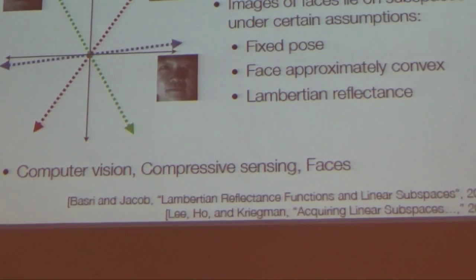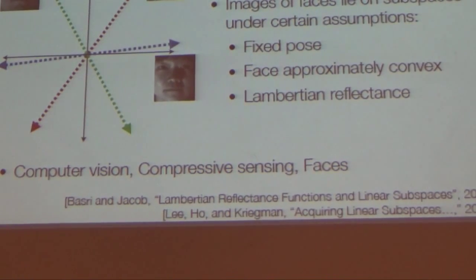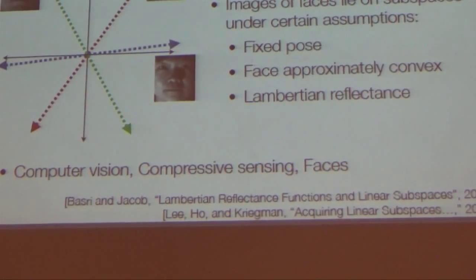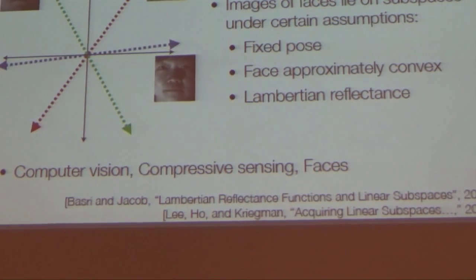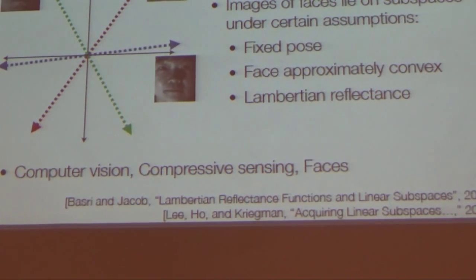However good a model I make, there's always going to be some gap between the truth and the model. If I'm thinking in terms of subspaces, I've made a model for your face. It's not quite the truth. What that means is that if I see you again, you will project onto my model. Most of the energy will be in the projection, but there'll be some that's lost in the residual. I can't make a perfect model. There's always going to be some mismatch between the truth and the model that I've made.